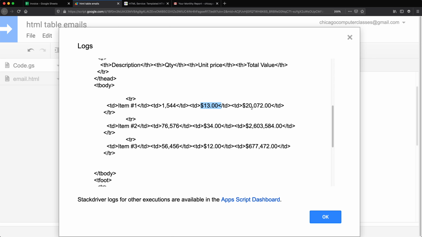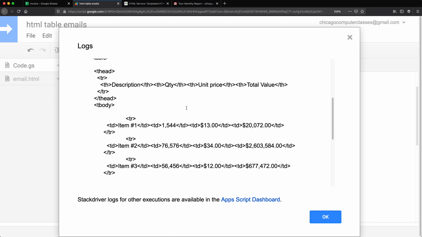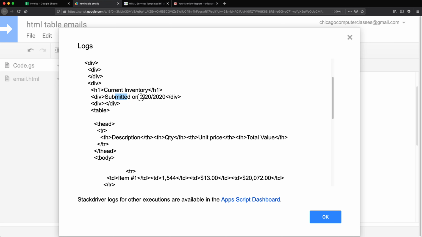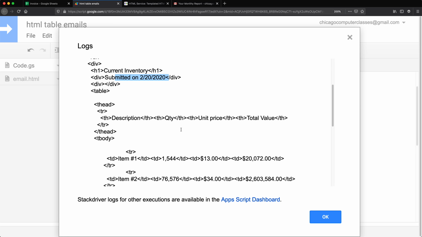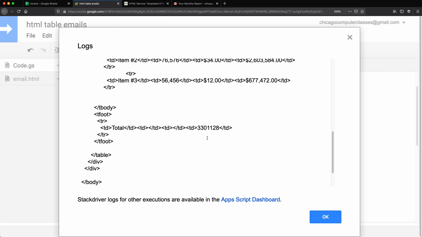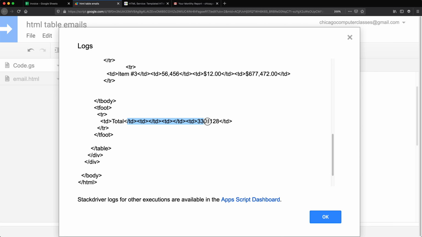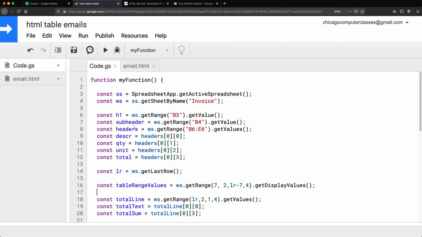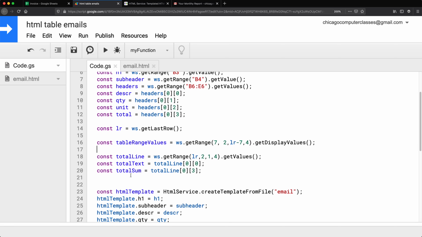Hey, look at that. Now we got all the formatting of our numbers in here. That looks much better. Now we probably also need that formatting. Well, not for this. That looks pretty good. But we need that formatting for this part as well. See this total number? So I'm going to do that for that total. That total was the total sum. And we got that total sum from this total line, this one.